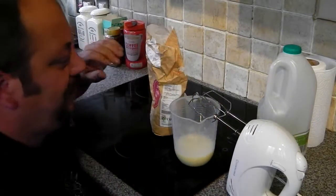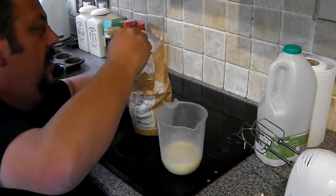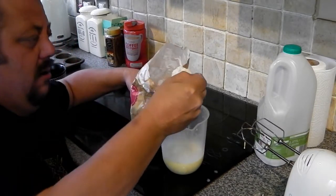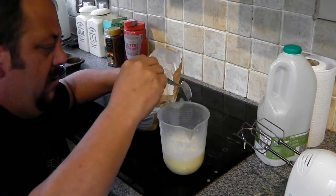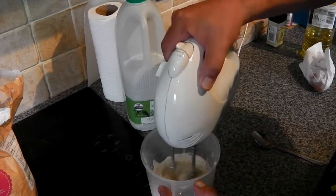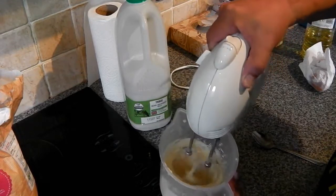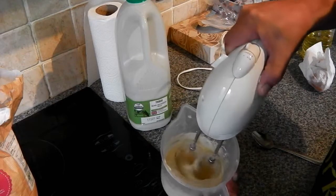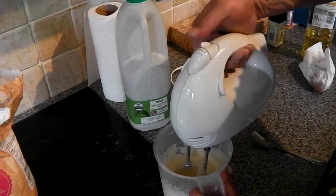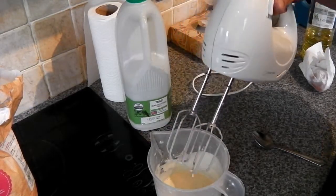Okay. So now we're going to put the flour in. Got a tablespoon here. Okay. No measuring. Heaped spoonfuls. 2, 3, 4. That's it, we are done. And that's the kind of consistency you're looking for. Kind of runny, but not like water, you know?